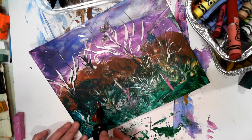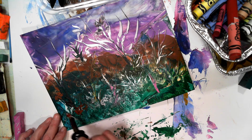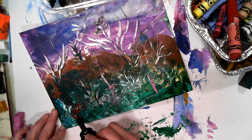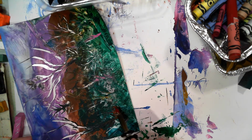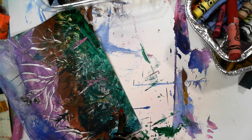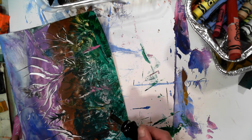So this little guy, when you get it ignited, I have a wee bit more control over what's going on in the space, and I like that because then we can begin to create the foliage that surrounds everything, and we drip, drip, drip.